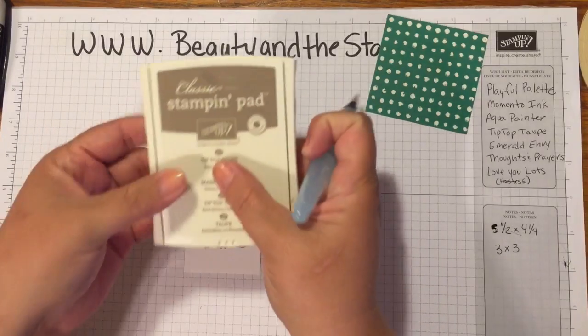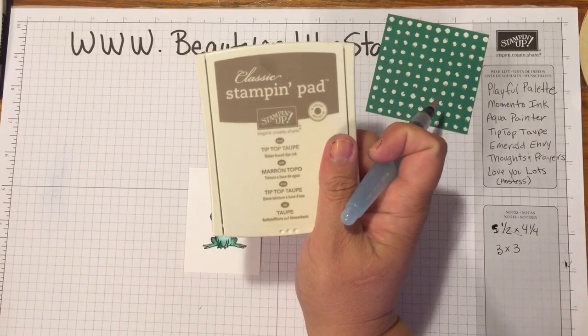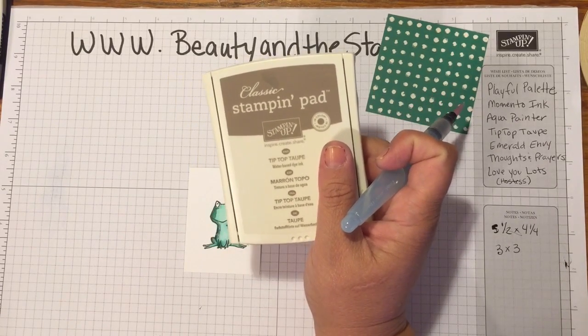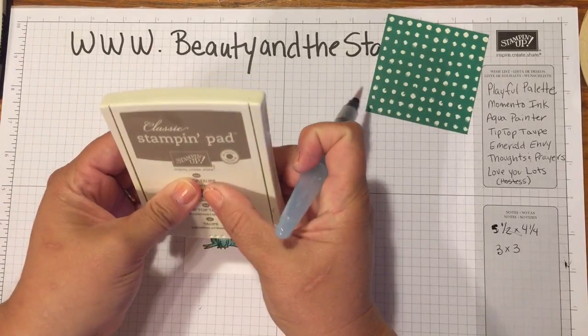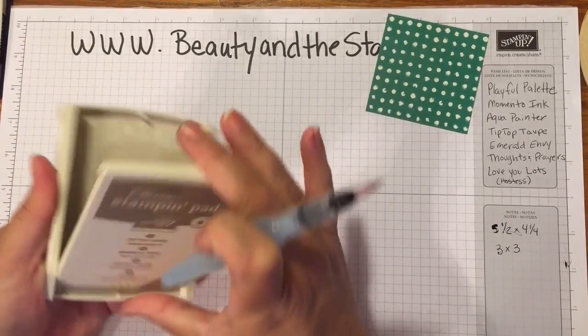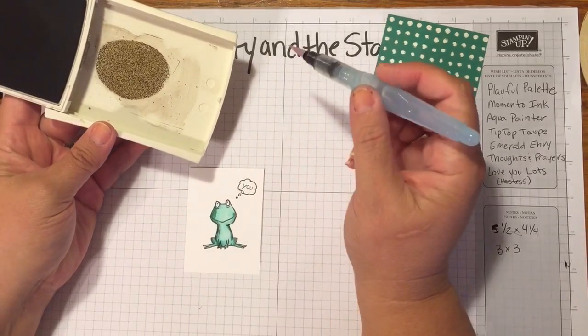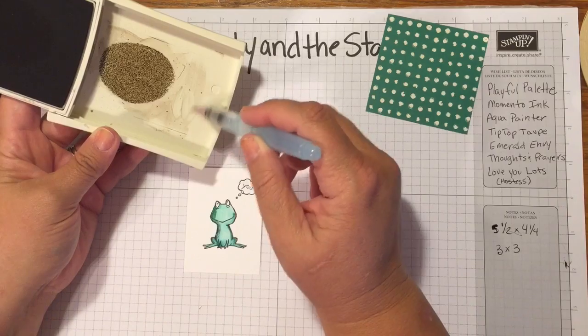So what I'm going to do now is take this. I said Tip Top Taupe, but I think what I really want, we'll just use this guy. I thought it was a slate gray, but I think I did decide to go with this rather than the slate gray.